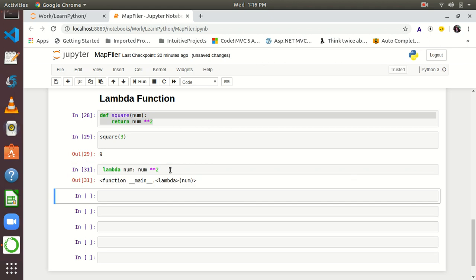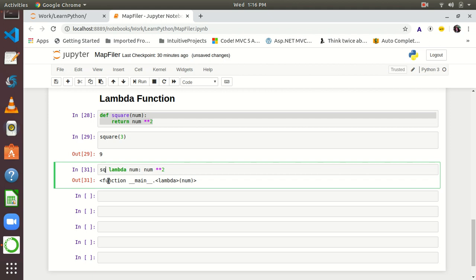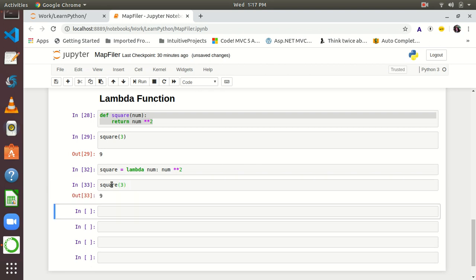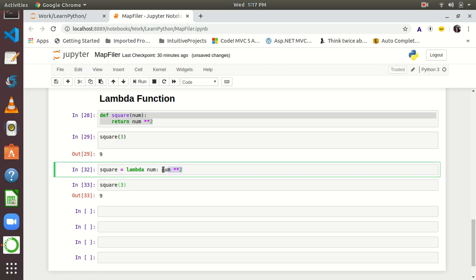See, it's created. Let's say I want to keep it in a square variable, and I want to execute square of 3. So it's giving the output. So we can do it like this. See the power of it: the function is created, and we are also getting output.